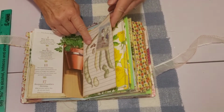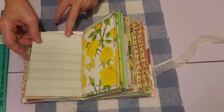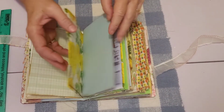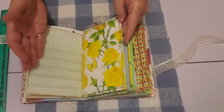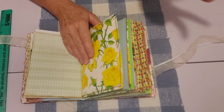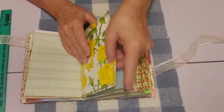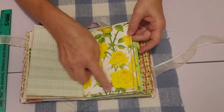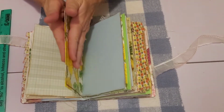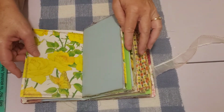Got the torn edges, distressed. This one has lines. You could write all over this if you want to. And I backed it with ledger paper. Now this, recently I found some really awesome vintage wrapping paper. Somebody must have had it and never used it, gave it all to the thrift store, and I grabbed it all as soon as I saw it because it was really pretty like this. And this is a double layer of the wrapping paper, sewn together, zigzag stitched. So that's really pretty.